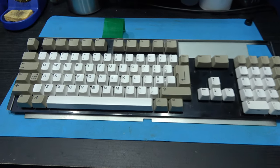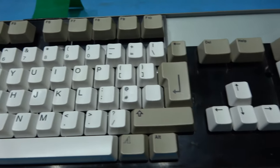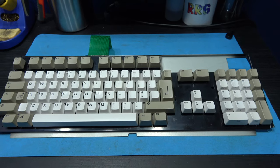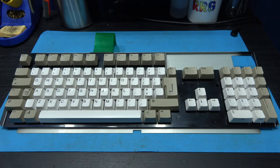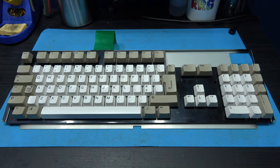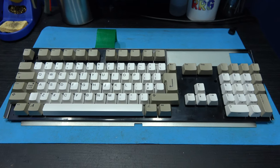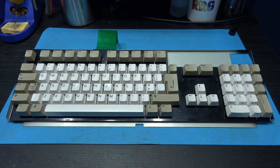Now that's the keyboard keys and the keyboard cleaned and RetroBrighted, and as you can see, it's come out pretty damn well. Now in total, the whole of the keys took about 6 hours to RetroBright. The only reason that is because I did them in batches. I did three batches of them, and it was 2 hours a piece, so in total it took 6 hours to RetroBright all the keys. But yeah, it was 6 hours well spent, because as you can see, they look pretty damn good. So what I'm going to do now is get on to RetroBrighting the upper and lower case. So I'll crack on with that and then come back.